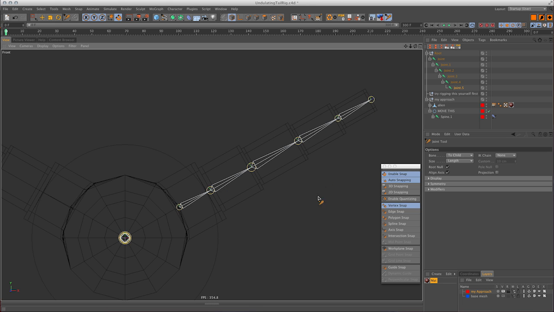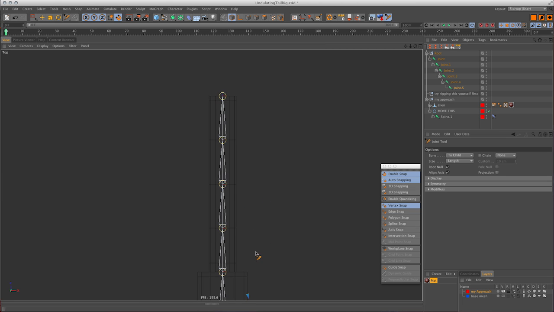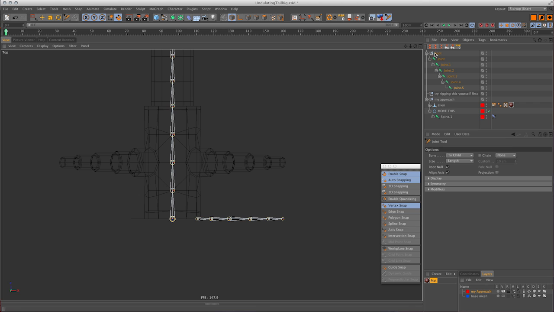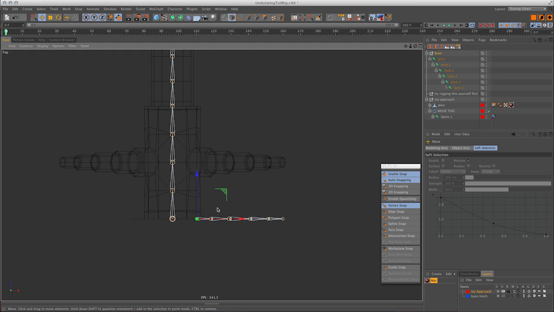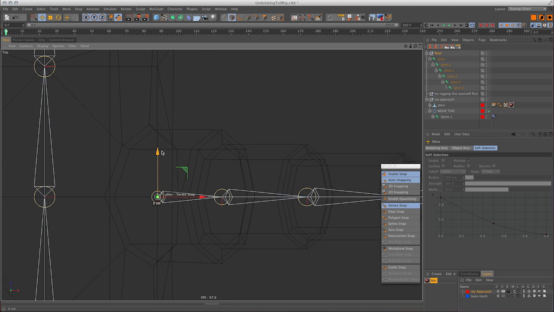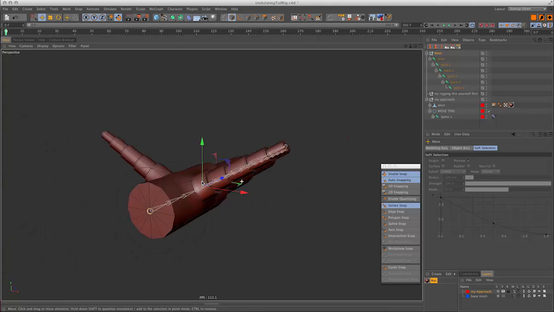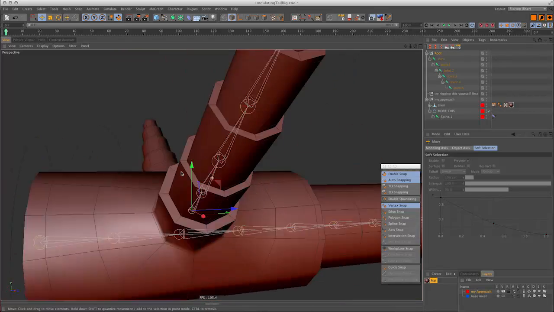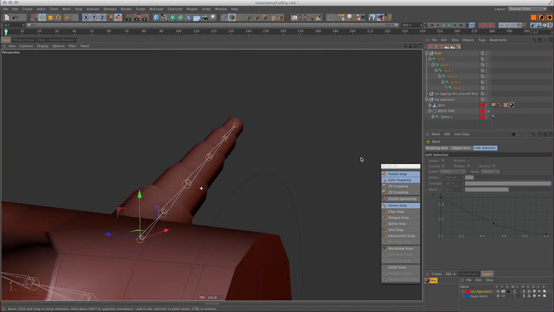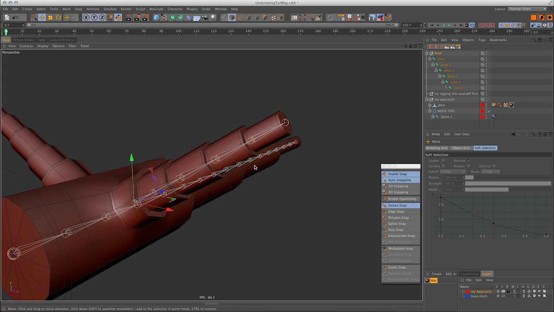So that's centered up, and if we go to our top view, we just need to move this into place. So we'll tap on that root and go into the move tool, and because snapping is on, all that stuff should just pop into place. And when we kick back out to the perspective, that joint chain should be in the middle of our mesh, which is what we want.